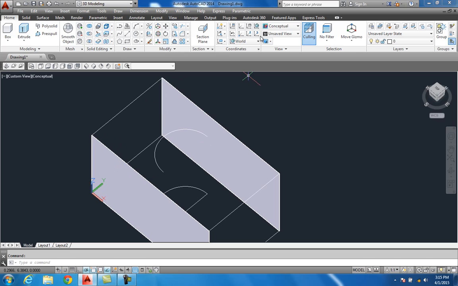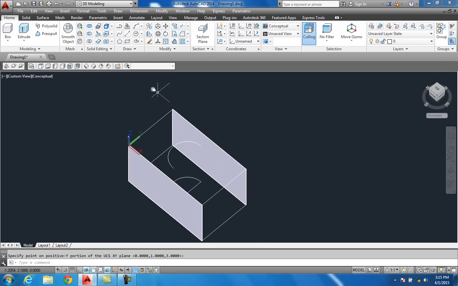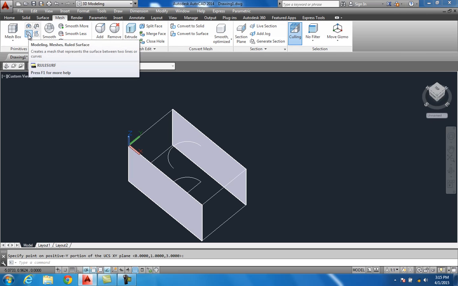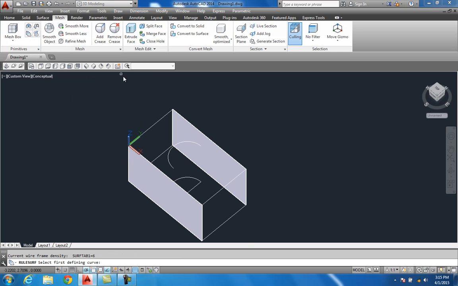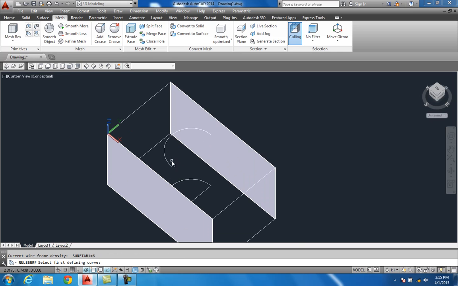And the reason I do that is this. Again, I want to be on top of this, so I'll just use 3-point, and I'll put my work plane up here on top of this, my X and Y, as you see. Now, we've done 3D face to get these flat faces in there. So now I want to go into mesh, and there's what's called a ruled mesh. Click on that, come in here, and that's the reason we only took half of the circle, because if you click on this side, you have to click over here on this area. Let's do that again. I'm going to click up here to right here. Click there.